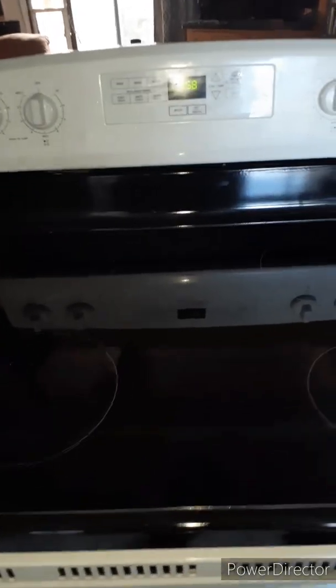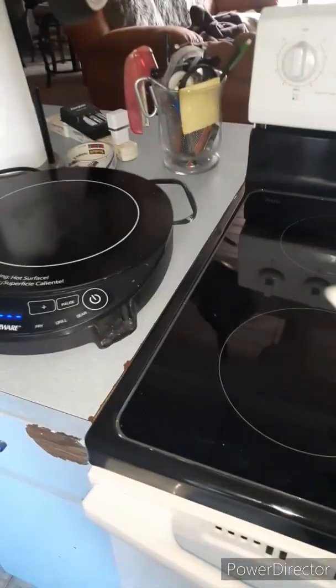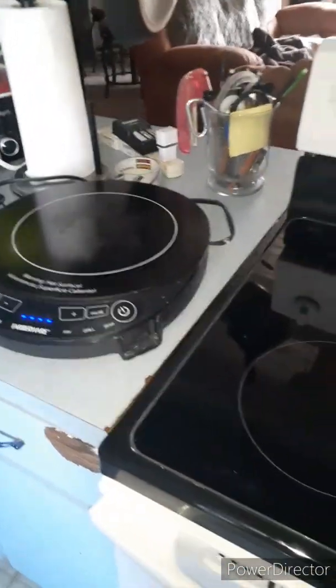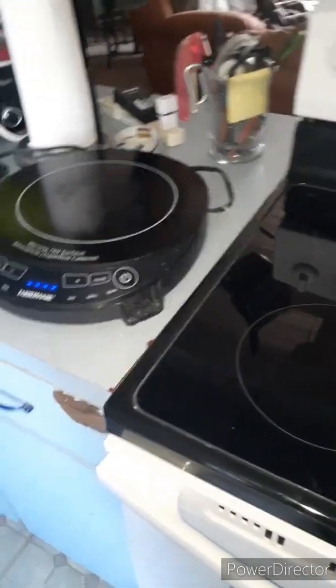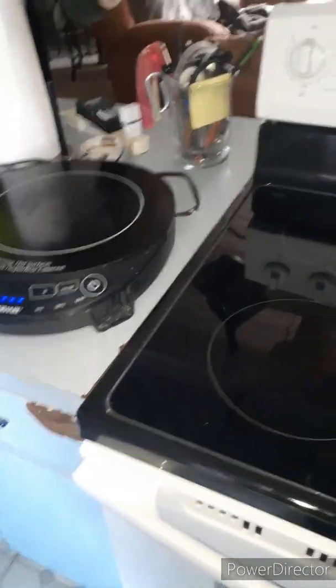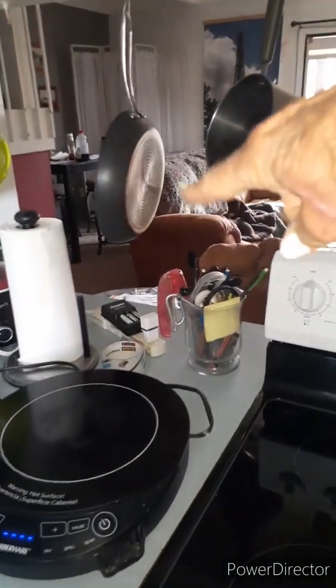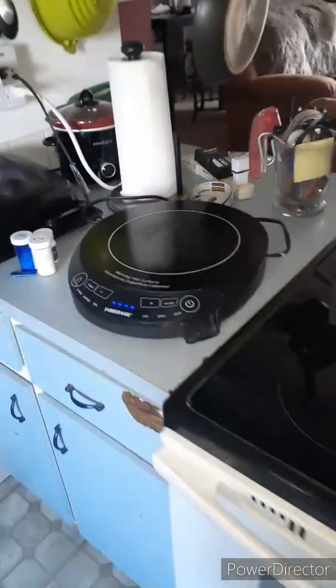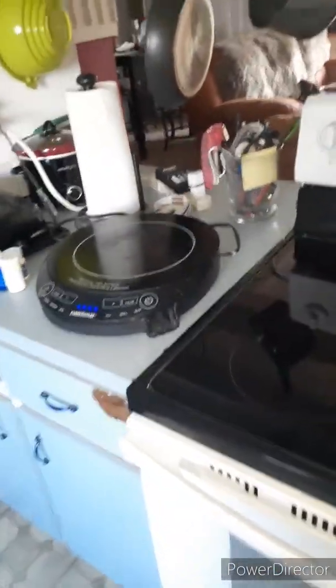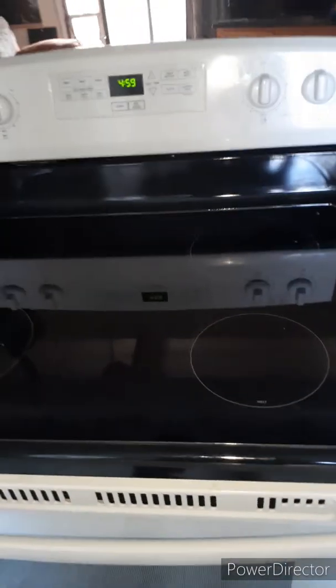It's a pain in the ass to be without it, excuse my French, to be without your cooktop. But that one was, I think I paid 24 bucks for it. It's a portable induction cooktop, just stainless steel, and then you can cook. Okay, and it cooks very fast. I prefer cooking on this. But that's it. That's a replacement.